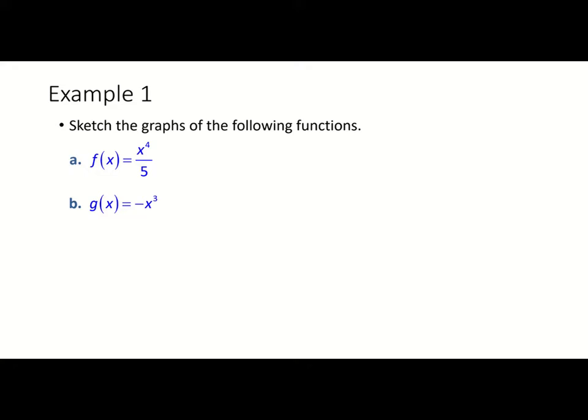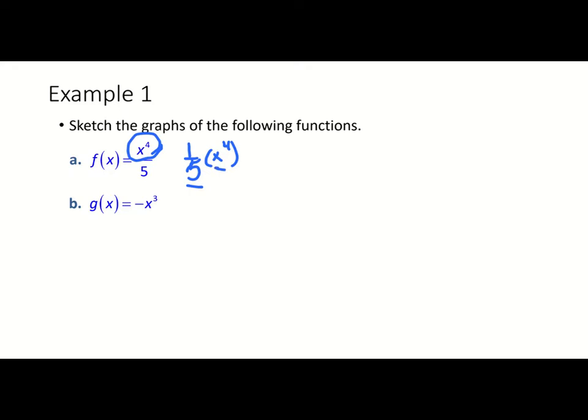All right, now we're going to look at the graphs of these two equations. We have the first one, f of x equals x to the fourth power divided by 5. And in this equation, we have x to the fourth power and our a value here. You may say, well, there's nothing next to the x to the fourth power. But remember, x to the fourth power divided by 5 is the same as 1/5 times x to the fourth power.